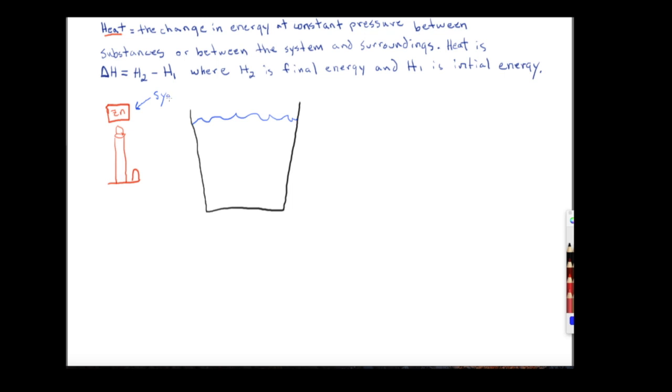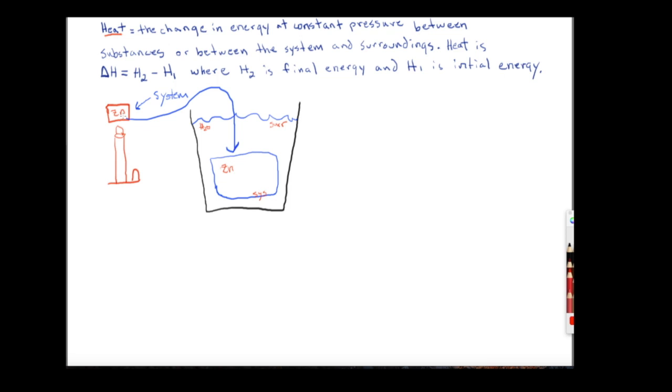All right, and we're going to take the system and put it inside the surroundings. So I'll draw a big box here. This is going to be our system, and it will have the zinc metal in it. So here's the zinc. This is the system, and the surroundings will be the liquid that is around it, and the liquid that we're using is H2O.